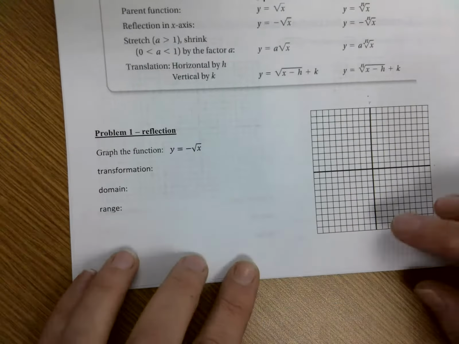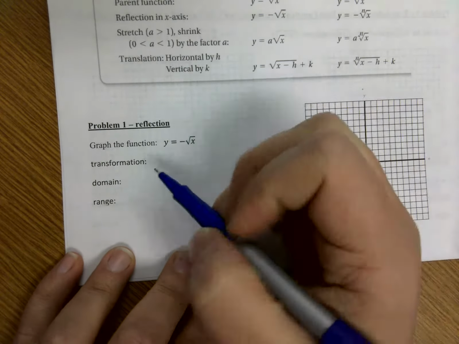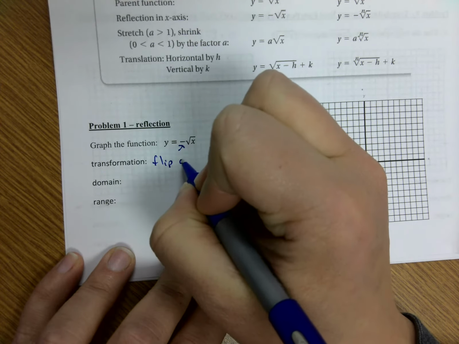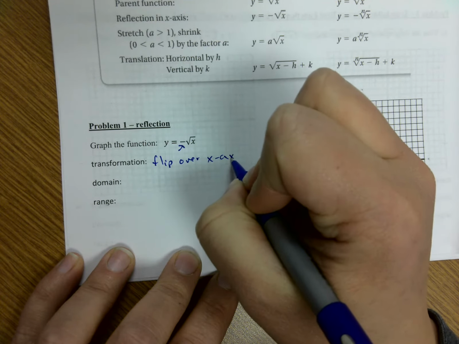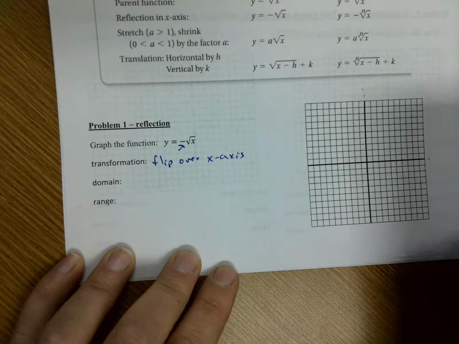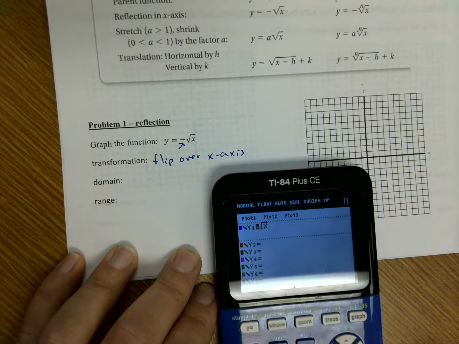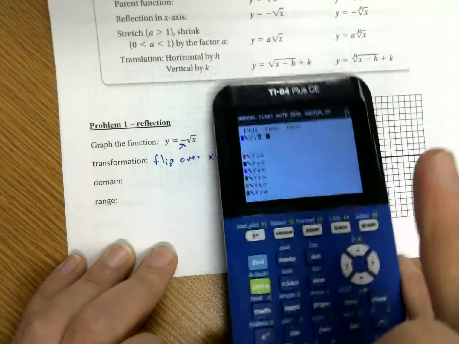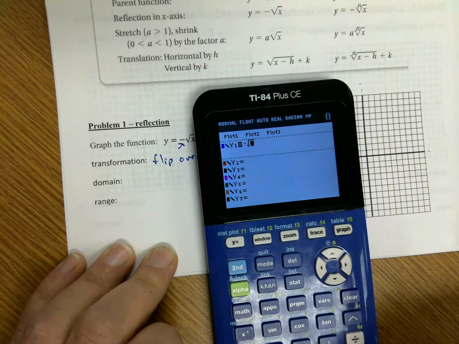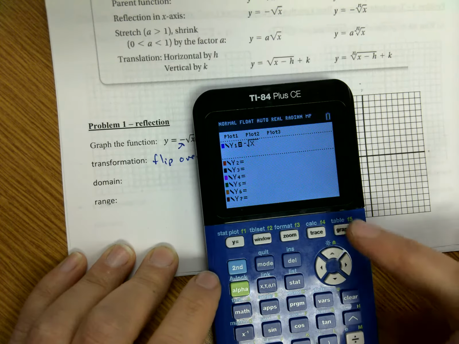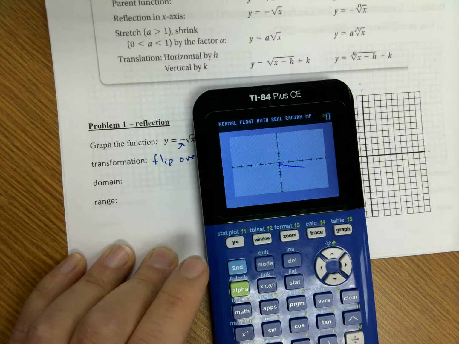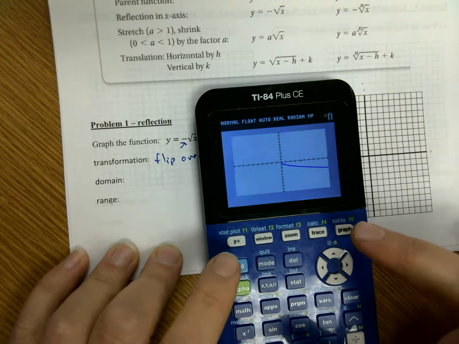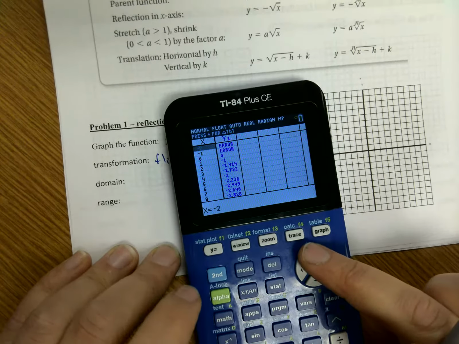Now, if I'm going to graph this, first thing I'm going to do is state my transformation. This transformation right there is going to be a flip over the x-axis. And it's good to have that so you kind of know where I'm starting from. So if I go into my y equals, this is the negative key. If you don't push the negative key, you're not going to be typing it in correctly. Second x squared x. So again, you can look at the graph, so you can kind of know what your graph should look like. If you typed it incorrectly, I'm going to go to my table and look at the errors over there.